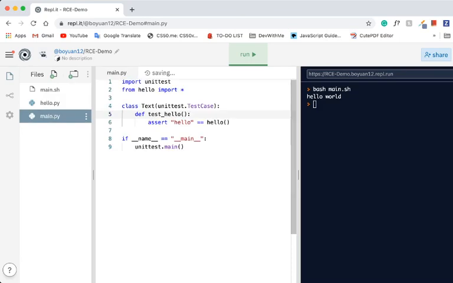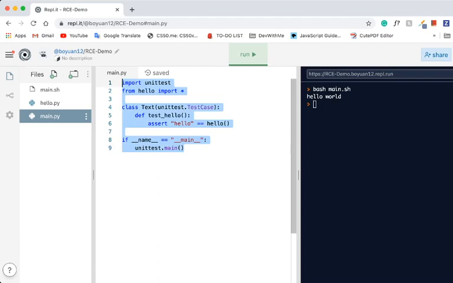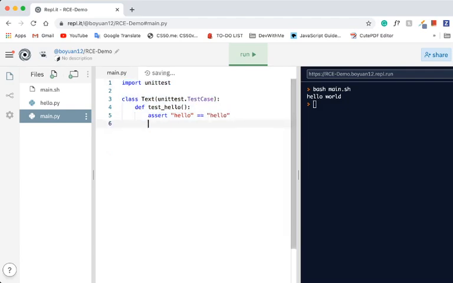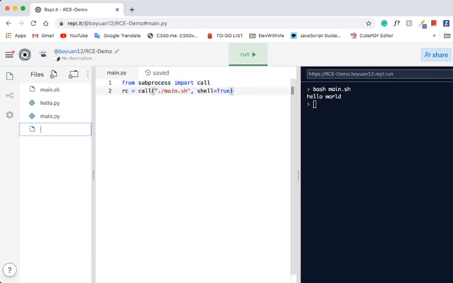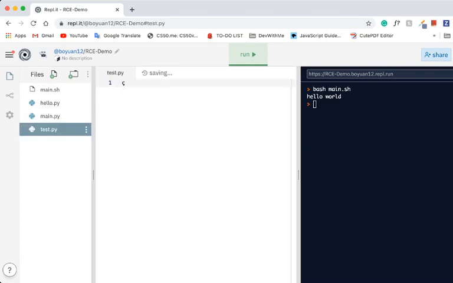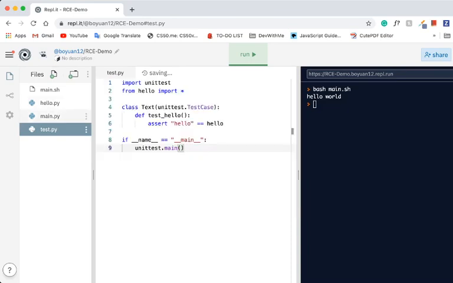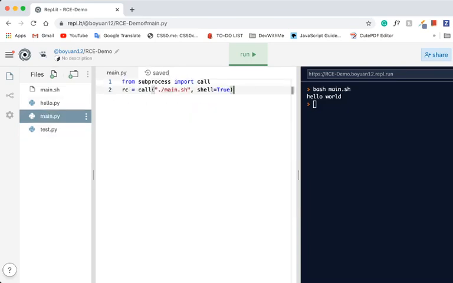So let's see if we can run this main dot. Oh wait, no, yeah, wait. I don't think that's the responsibility of this file. So we're going to create a file that actually has the contents in it. So let's say test.py. Put it here, and then in main, let's run this.